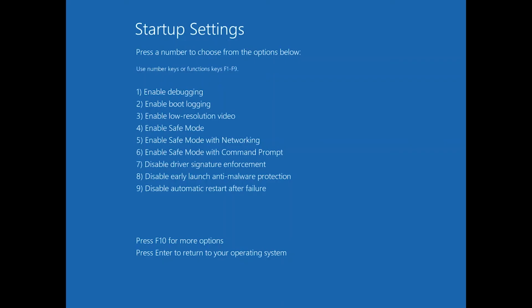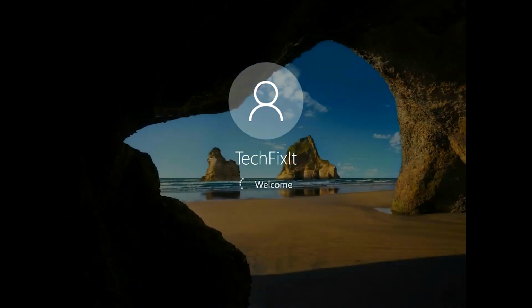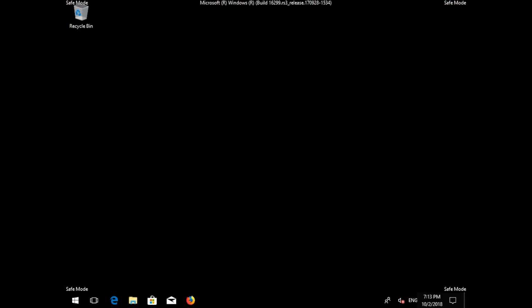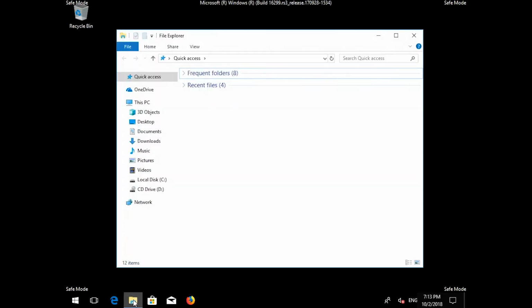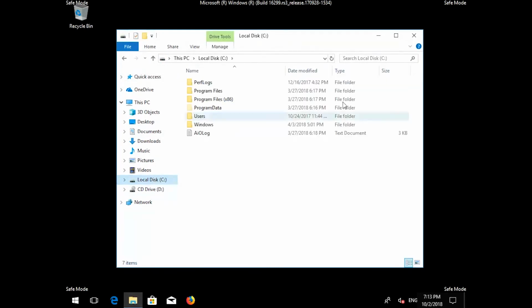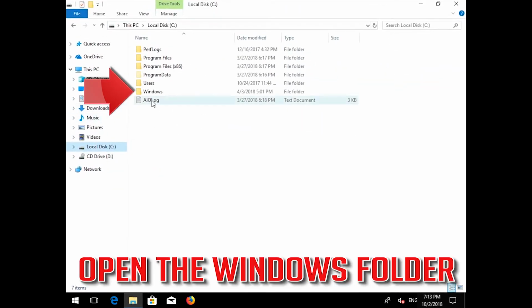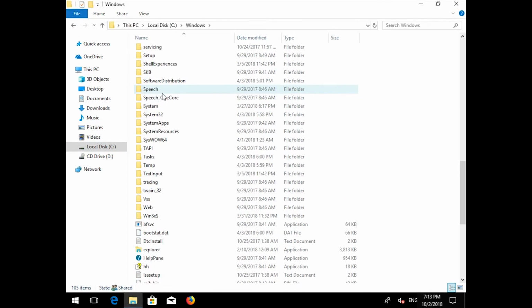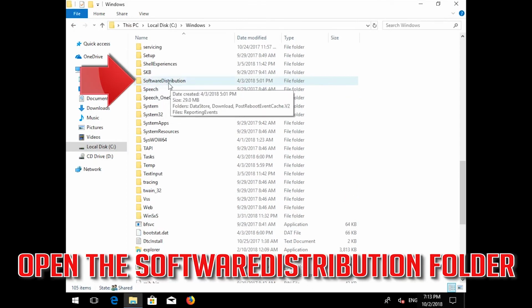Press your F4 key. Open a folder and go to C. Open the Windows folder. Open the Software Distribution folder.